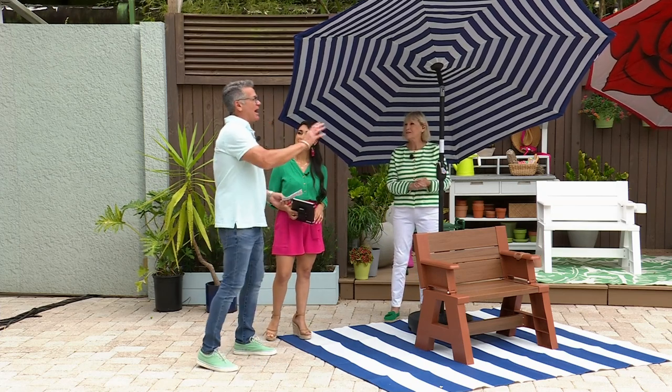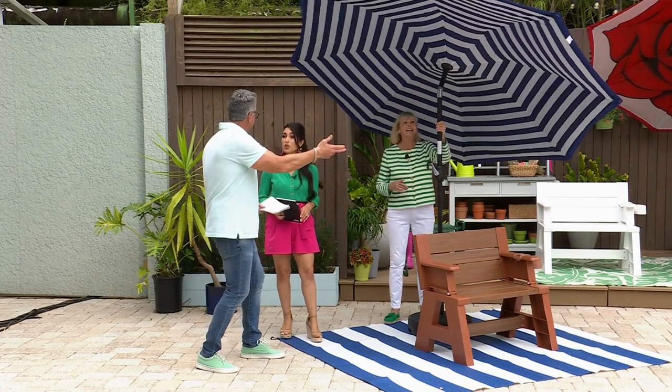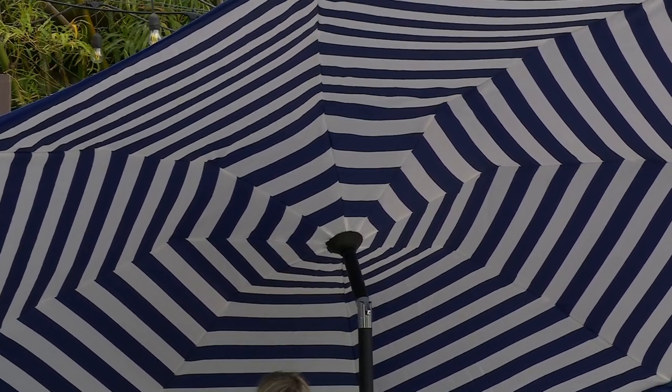I mean, if I drive by a house and I see a deck and I see an umbrella, I'm like, those people are happy. It's true, isn't it? It's so inviting. They have a happy outdoor living space. They have a happy life. And they even have the toddlers and the kids, and I want them to be outside, but the sun is brutal.